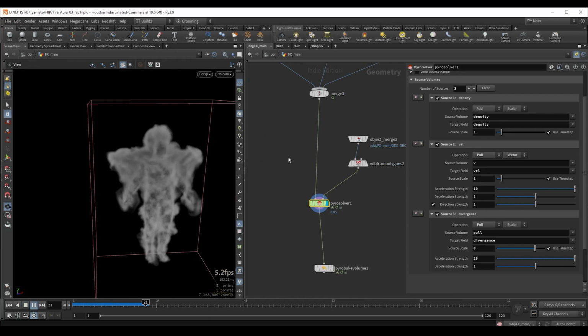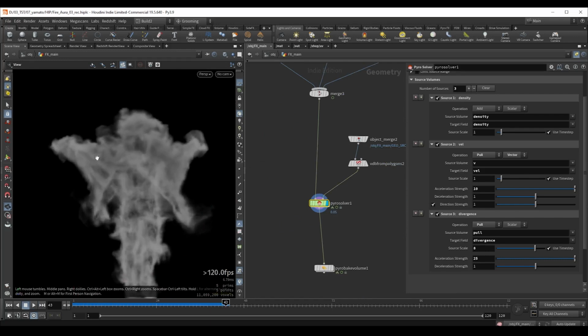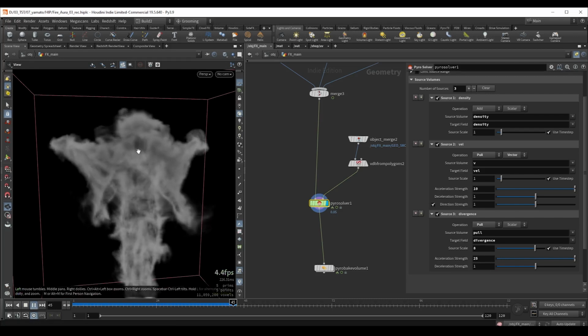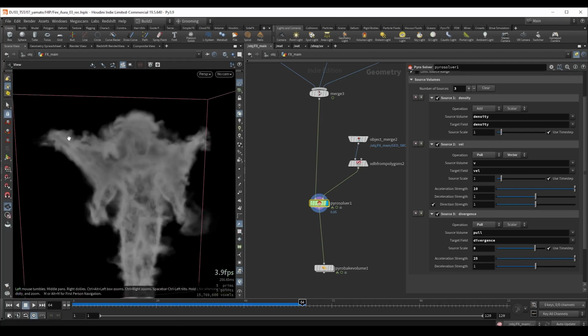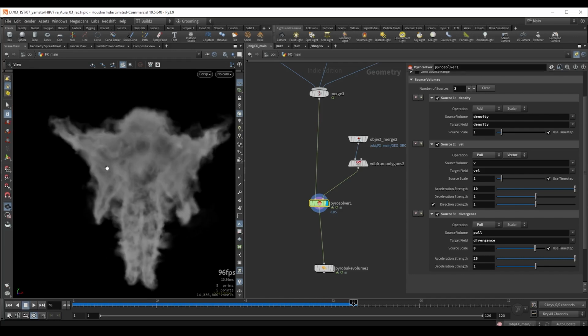If I play the simulation now, we can see that we get this tapered effect that we were after over here to the sides. So our smoke is also pulling towards the center of our spheres, but also this is making our smoke contract, so we are losing volume towards the center here, which in turn will make this tapering effect even more pronounced. So this is perfect to what we want.